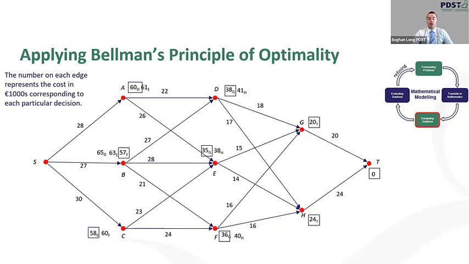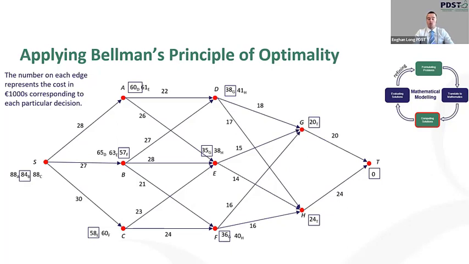And at S then, we have 3 actions connecting S to A, B, and C. So for A, we'll have 60 plus 28, which will give us an option of 88. For B, we'll have 57 plus 27, giving us 84. And for C, we'll have 58 plus 30, giving us a value of 88. Our goal is to choose the smallest one, and this will give us our final total cost over the 4-year period. So we'll have a value of 84. Now, all of our weights are represented in thousands of euro. So that gives a total of 84,000 euro of a cost over a 4-year period.